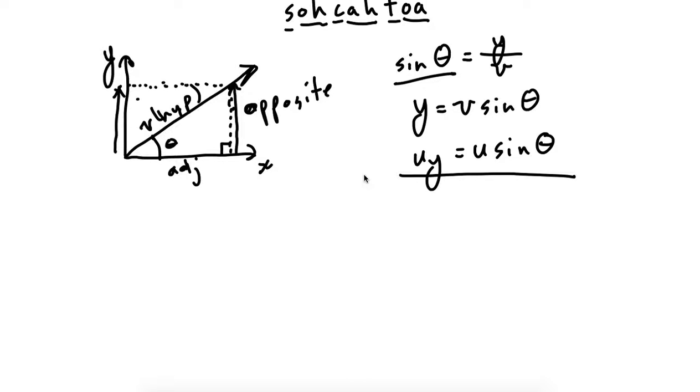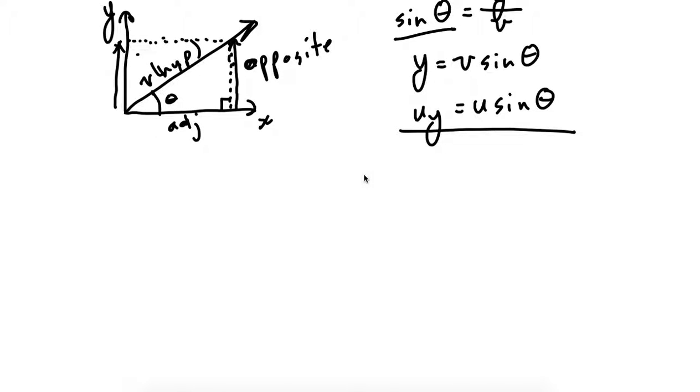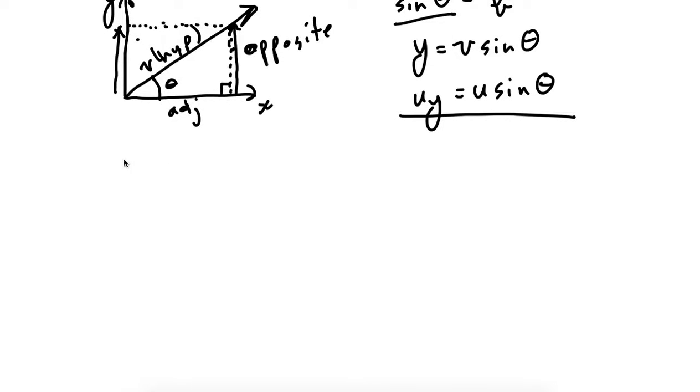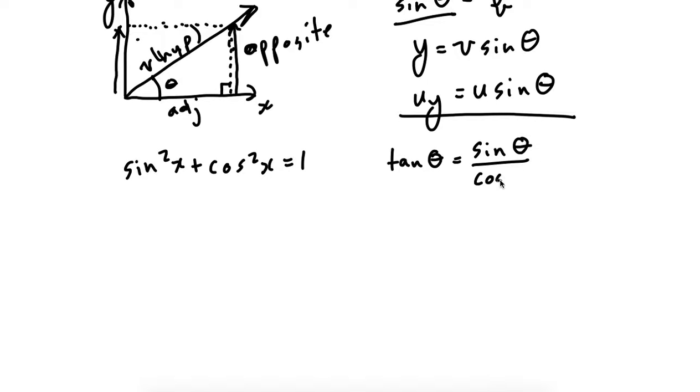Apologies if this feels like belabouring the point, but just trying to make sure that it's set up well and clearly. There are various trig identities, like, for example, sine squared x plus cos squared x equals 1. Now, we're not going to get into any of that for this course, but there are various ways in which sine and cosine and tan relate to each other. One of the others is that tan theta equals sine theta over cos theta. So if you run into sine over cos, you can just replace that with tan of the same angle. Okay, so that all behaves and works in right angle triangles, but not in other triangles.